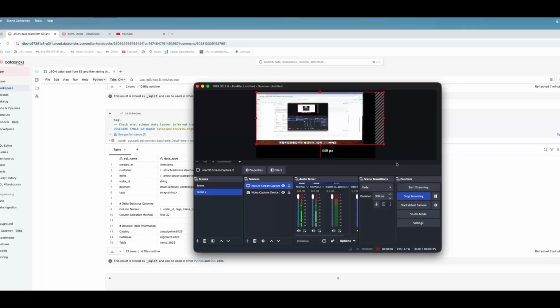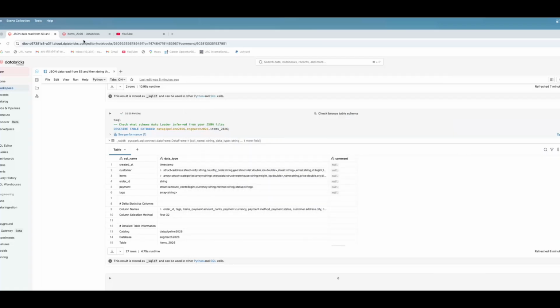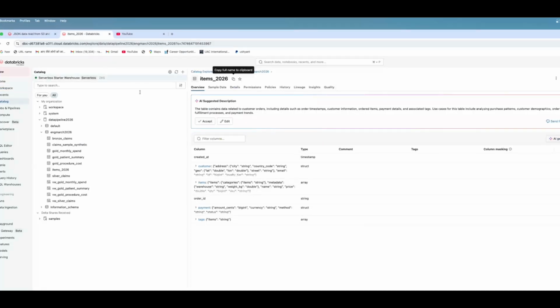Not recording. So we'll continue with the medallion architecture for the JSON data object. What I have done is I have loaded the JSON object onto a catalog, which you can see. So I created my own catalog.